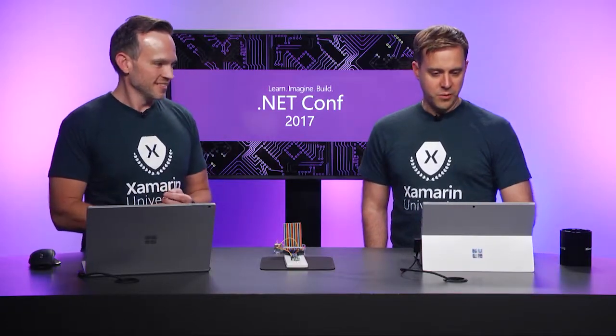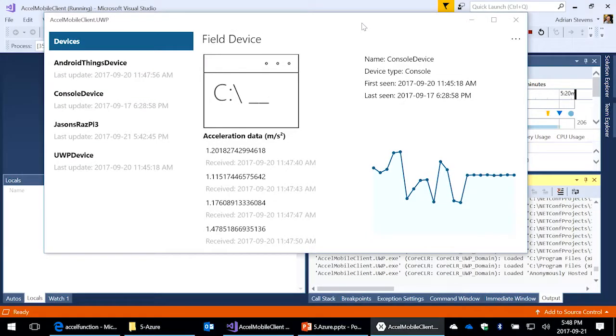I think we're up and running, so we can switch back to my machine here. That's great. I think my development machine is getting a little tired. But here's our Xamarin Forms client, and this is running on UWP, again for simplicity of deployment. And again, all live web data, and what I love about this stuff is we can consume the data in various ways. We've got a list view showing our accelerometer data. We've got a graph. This is pulled in as a third-party NuGet package. It makes this really easy to write fairly interesting and responsive bits of UI.